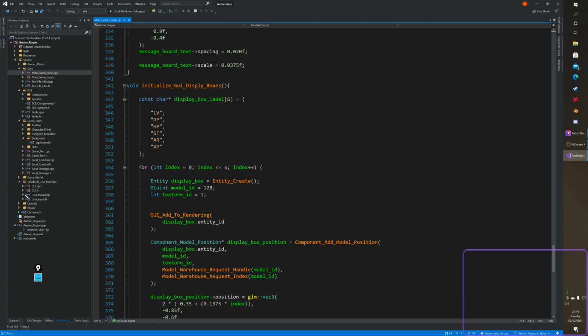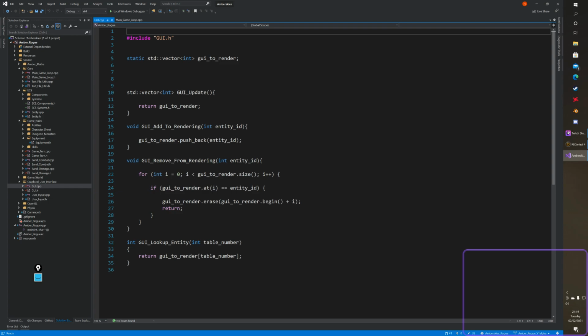Right, it all stems from what I've done here. Yeah, and I've even put it in GUI to render. And that's what this should be called. Table num.